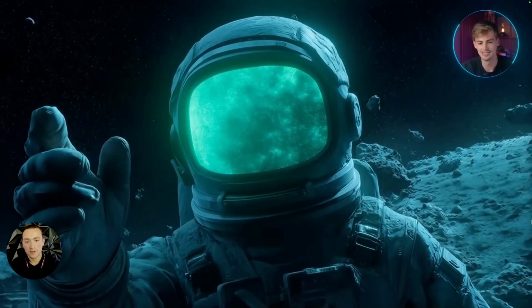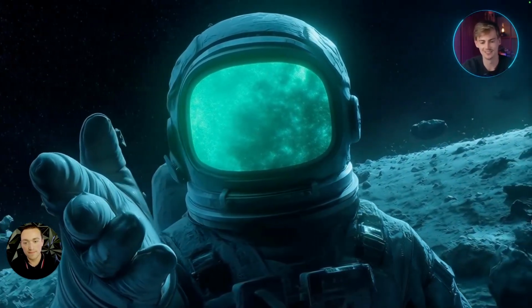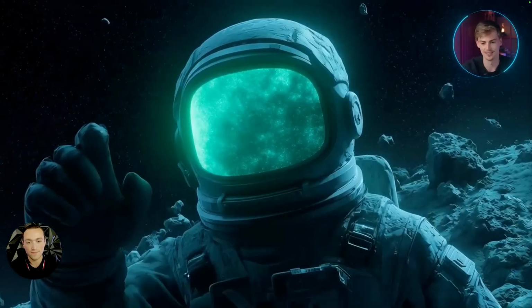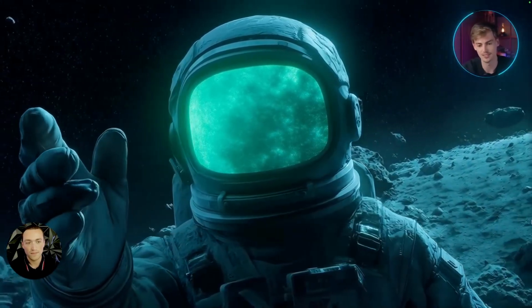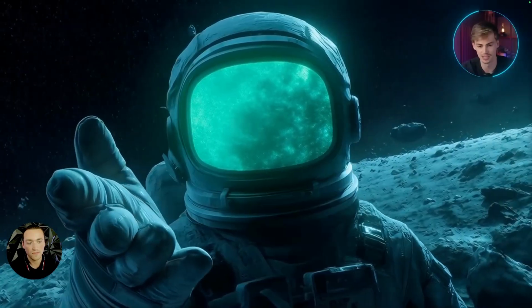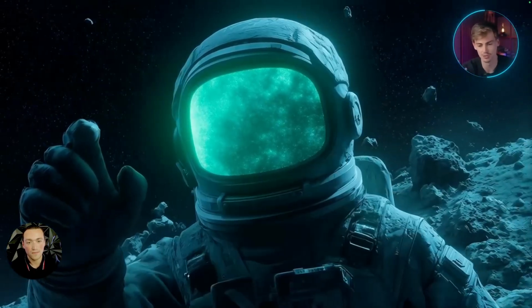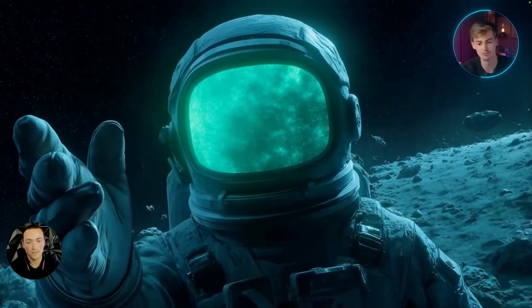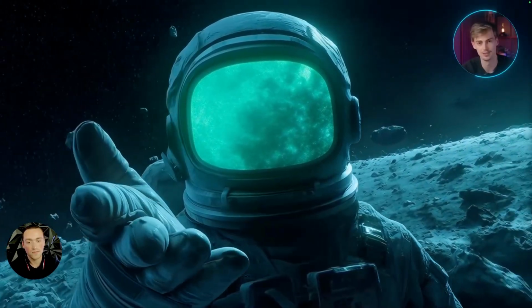Honestly, this one is fire. He's reaching out kind of like in a movie, like grab my hand, I am safe. The space green helmet resembles somewhat of a galaxy, and the camera is rotating around him. Honestly, this is one of my favorite generations from Hailuo that I've tested out.